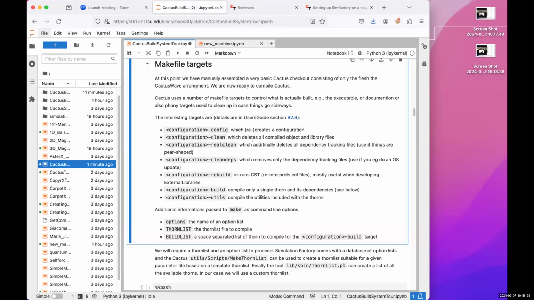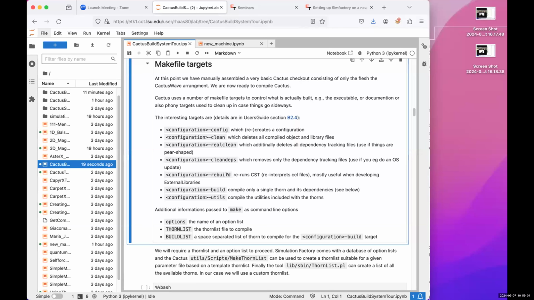There's one that's called realclean, which deletes everything, including all these dependency tracker files, in case things go really pear-shaped, you're almost at the beginning again. Happens occasionally. And then there's cleandeps, which deletes only the dependency files. Use it if you know what you're doing, or try it if it works, and if it fixes your problem, you're good. If not, run realclean and everything is good. Space saver, time saver occasionally.